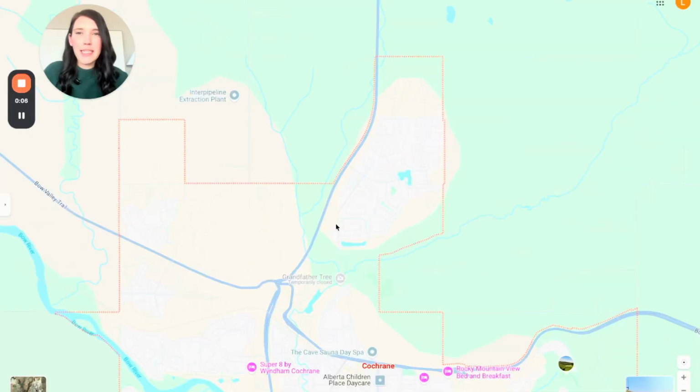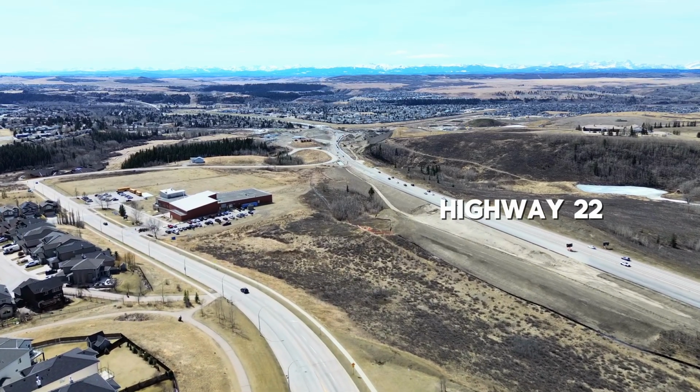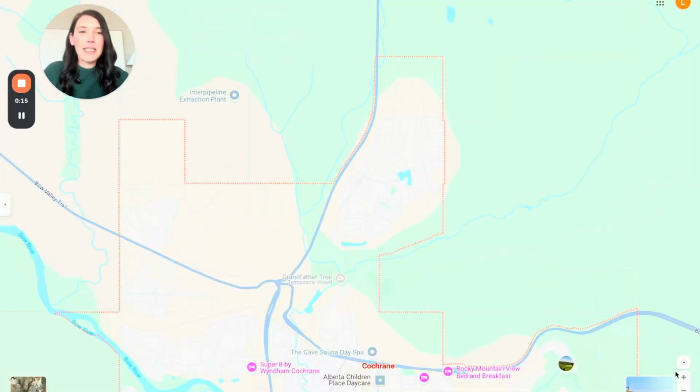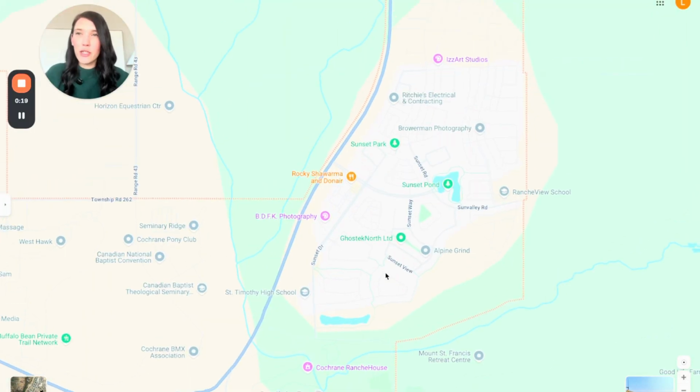So as you're driving into Sunset up Highway 22, you're really going to notice the beautiful views and expansive nature of the community. Sunset Ridge is unique because it's split up into the original part of the community and then the newer portion. That's actually part of an HOA. So you have the opportunity to have more established homes or brand new, like I mentioned earlier. When we chat about the housing part of this video, to get an idea of the home prices and the types that you can expect, we'll go over that in more detail.